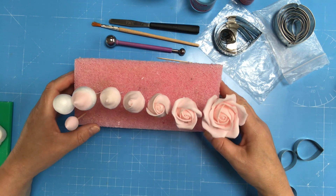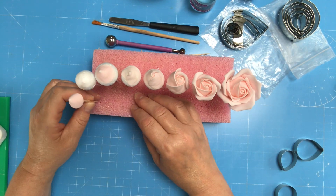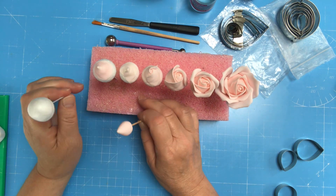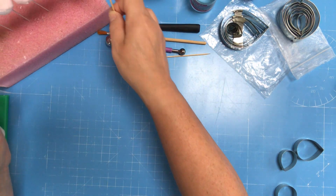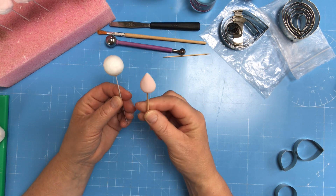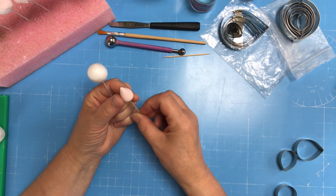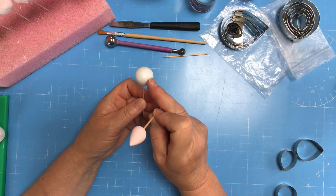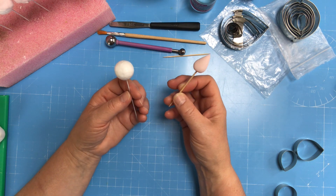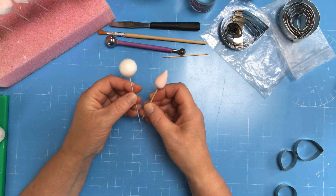In this tutorial I'll be showing you how to make the basic rose. As you can see at the end here we've got different stages as they go along. We start off with either the basic polystyrene ball or we have the bud. When I first started making roses I used to use these a lot, but now because I do more wedding cakes I want the roses to be a little bit bigger than what I would normally do on a standard birthday cake. So I've got to show you both ways how to do this.